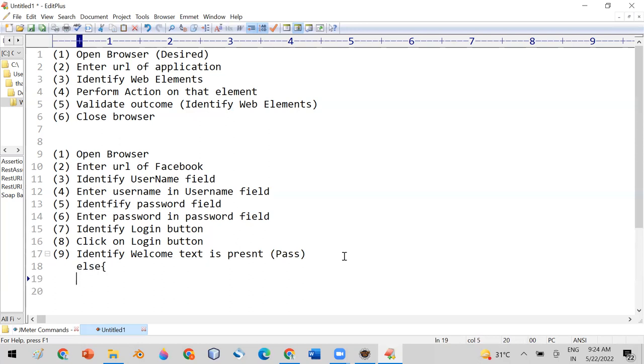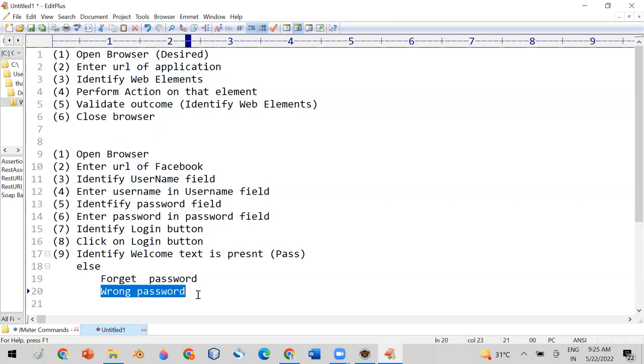in that case, what will happen? Else what will happen? Agar welcome nahi hoga, to possibility kya ho sakti hai? Forget password karne ki. Yes, so many things are there, but the condition is that maybe you will get the option forget password, wrong password. So I can say only one thing, that when you are trying to validate the outcome, actually you are searching for some web element on the page. Yes or no? This text is a web element. Forgot password, that will also be a link, a hyperlink. That is a web element. Wrong password message, that message will be available in the form of a pop-up or maybe in the form of text. Yes or no?